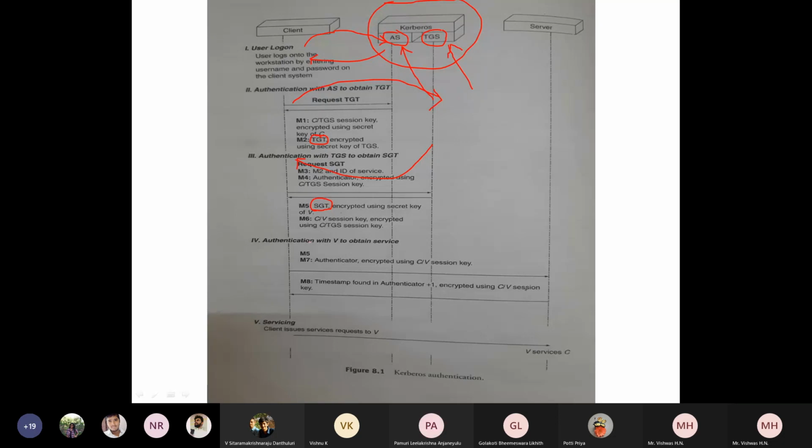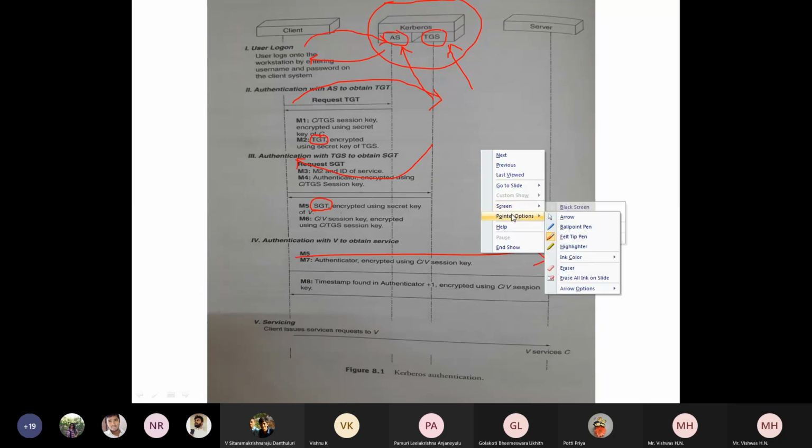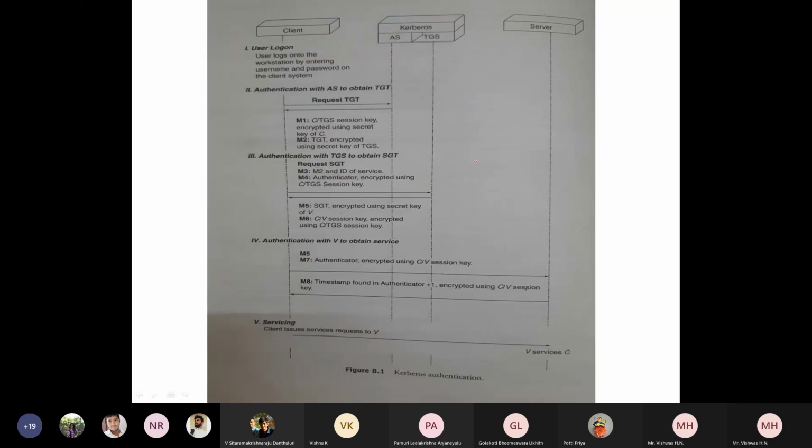With that, it can directly communicate with the actual server. That is how the communication happens, and I have already told you how encryption works and what keys are used. This particular scenario is called a Kerberos realm.